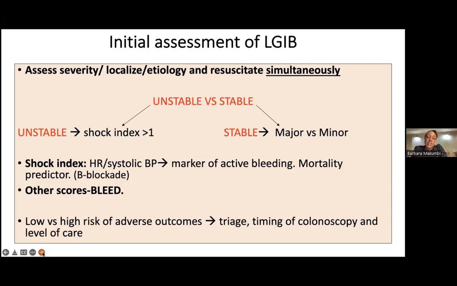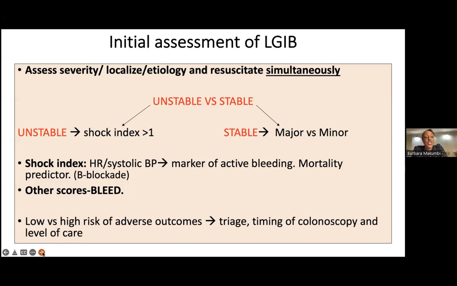If this value is more than 1, then the patient is unstable. So your shock index score must be used knowing what drugs your patient's on. If a patient is on a beta blocker, obviously your patients that have portal hypertension that are on beta blockade, this is very inaccurate. So you need to keep that in mind, as well as other scores. Many scores exist. There's another score called the BLEED score, and a few that are listed in the guidelines.